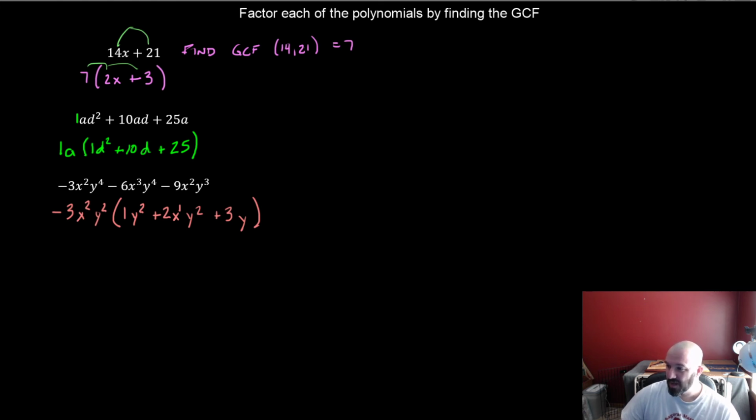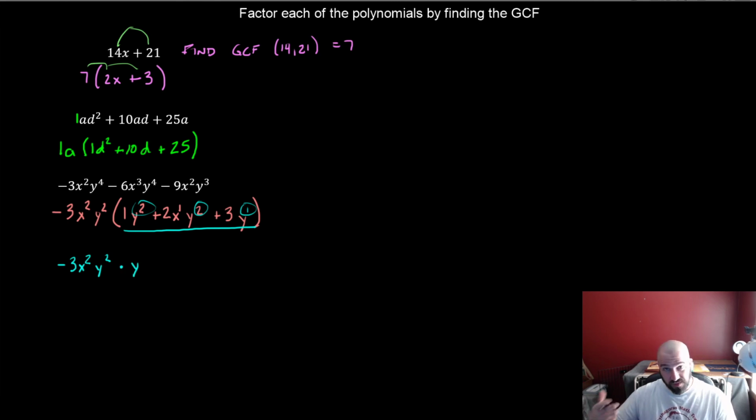So here we go. If I check all of these, I did a lot, so I want to make sure that I did it right. If I check all of my terms in here, I'm asking myself, do they still have any common factors? And it's, oh, I have 2 y's here, I have 2 y's here, and I have 1 y here. There's still at least 1 y in common. So I can pull that y out. And if I do, I'm going to get negative 3x squared y squared times y.